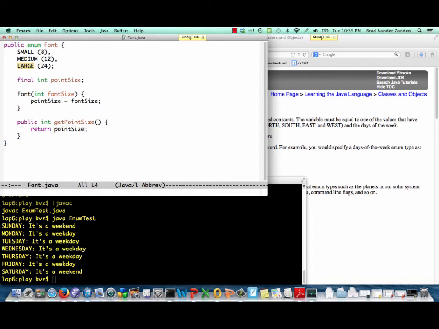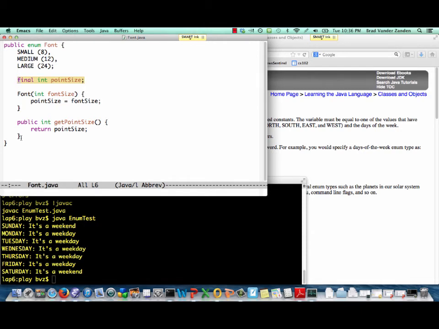So what I have done is I have set up a constructor for each instance of font. And you can see that the constructor takes a font size and assigns that font size to a member variable called point size, which up here I've declared as final int point size. Remember, final declares it to be a constant.